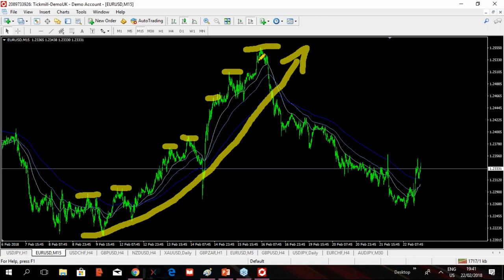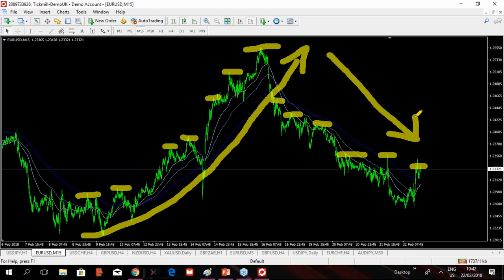Now, from that high right there, it went lower again, lower, and then went lower, it dropped again, dropped, and those lower highs have led to a downtrend. Okay, so there you go. Very easy. Trend should be your friend, but understanding it is really important. This is where the first phase of analysis begins, by understanding the trend.